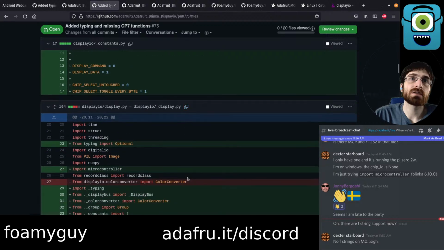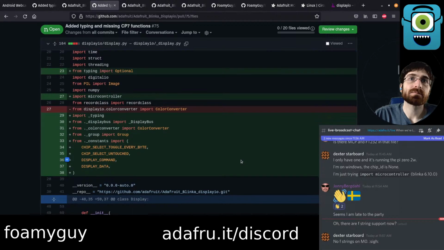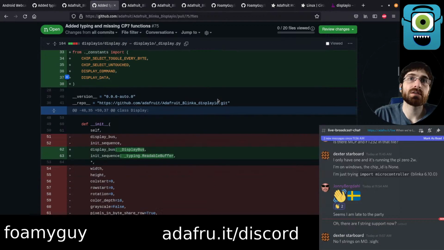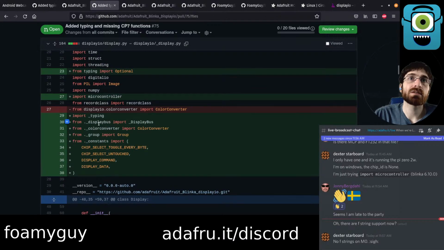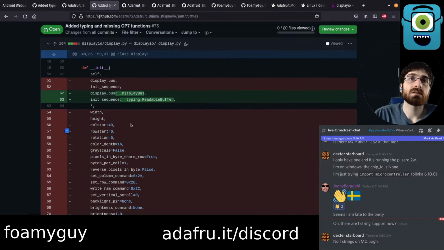New constants. Here's our new import that is one of the ones that made us crash. Okay, display bus is a display bus. Its sequence is a readable buffer.